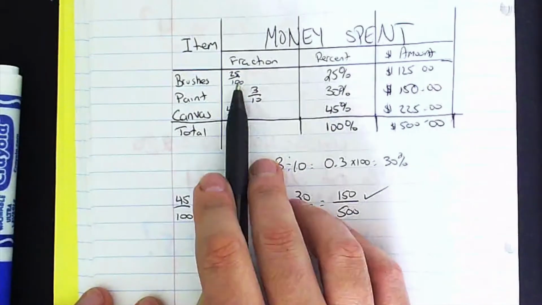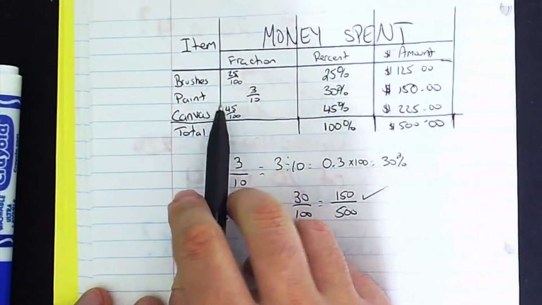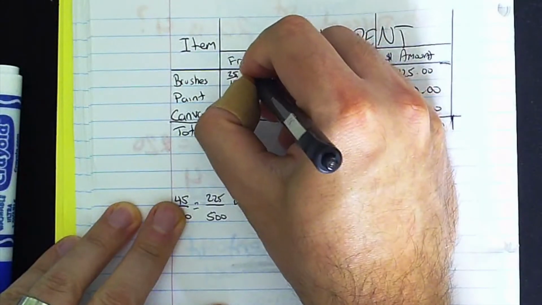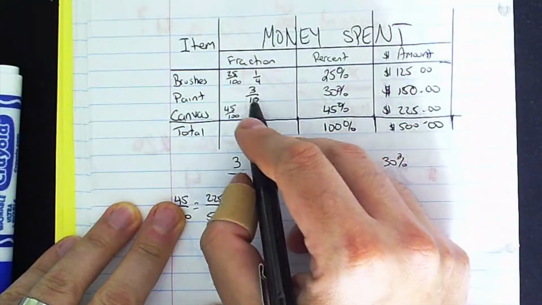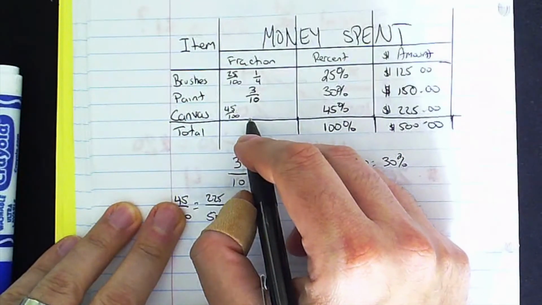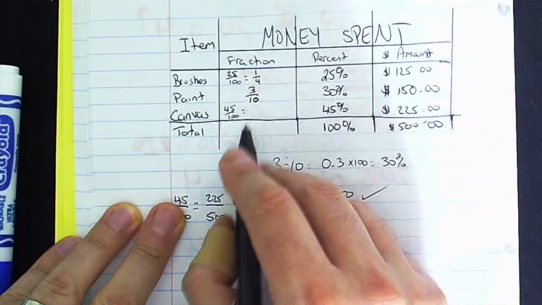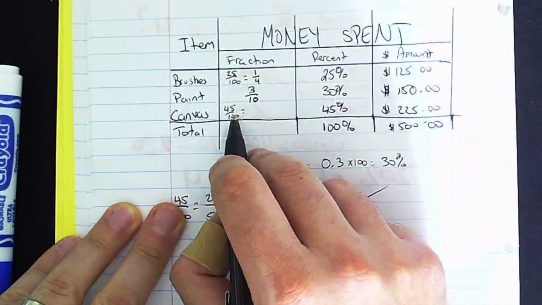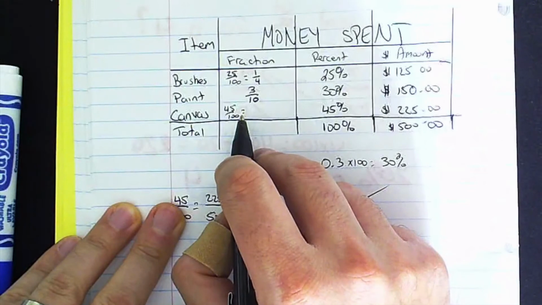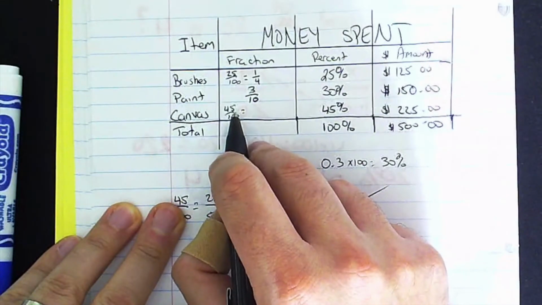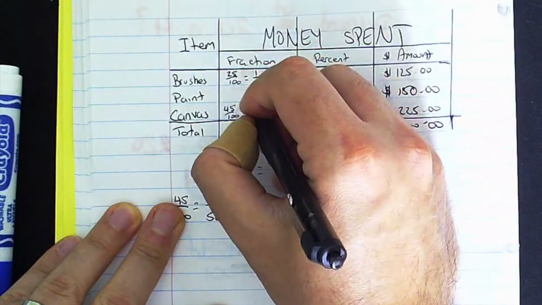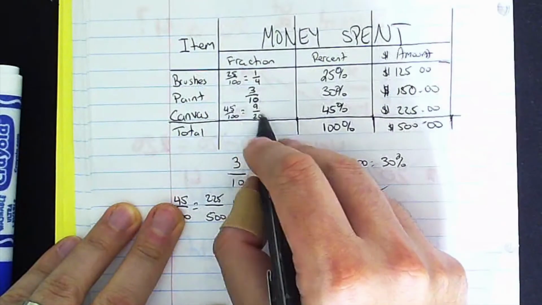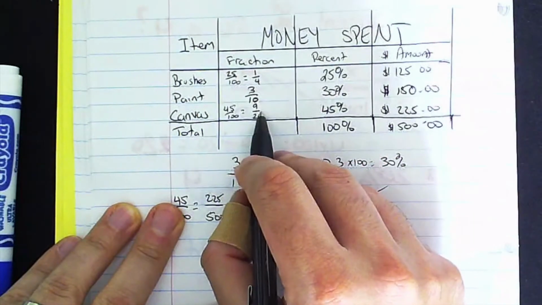Let's go back to this here. I want my fractions to all look the same here. So I know that 25 over 100, 25% is equal to 1/4. I said I want the fractions to all look the same. I actually want to reduce the fraction. That's what I meant to say. So 1/4, 3/10 is already reduced. Now I just have to reduce 45 over 100. So I know I can divide both of these by 5, because 5 and 0 are both multiples of 5. So that'll give me 9 over 20. Okay, so this will give me an answer of 9/20.